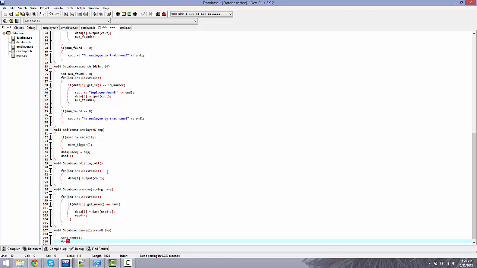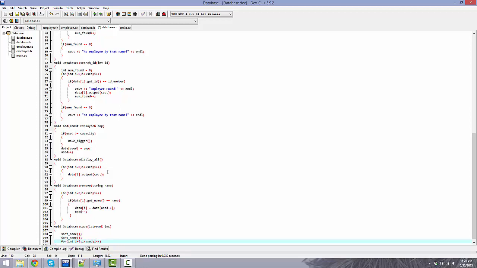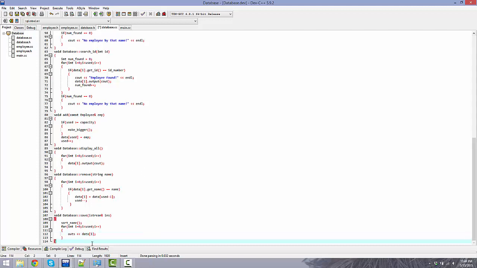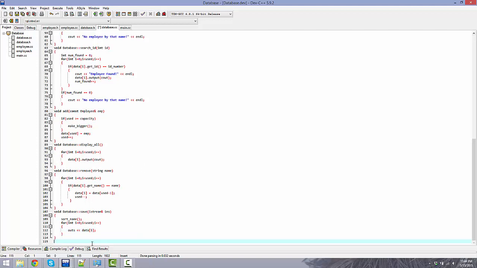Then this is just going to loop through, i equals 0, same as before, and i is less than used, i plus plus. And then we're just going to go outs data i. And that is all that is required for the saving function. A lot of that work is being handled by the overloaded insertion operator that we did before. So a lot of the work is already done.